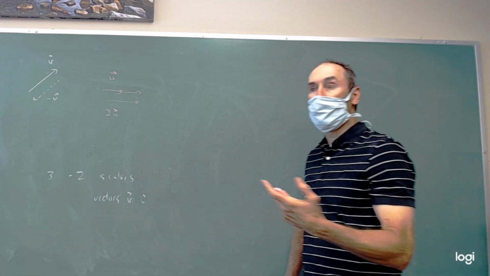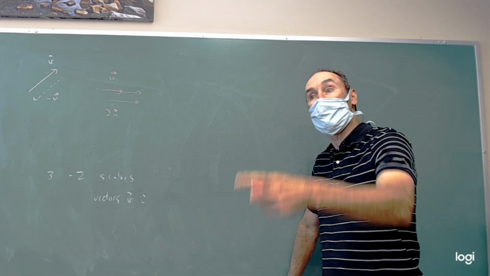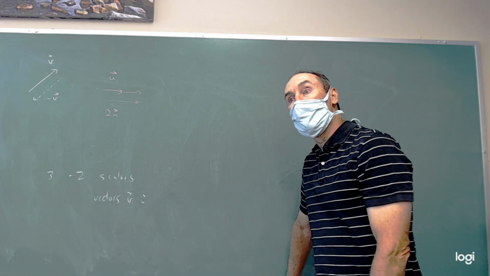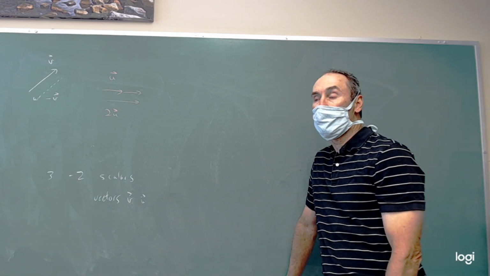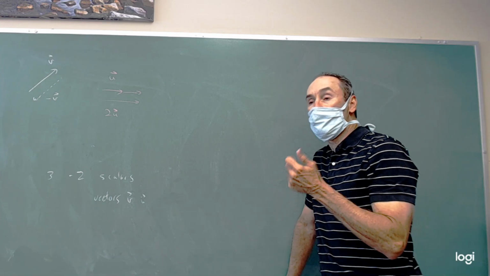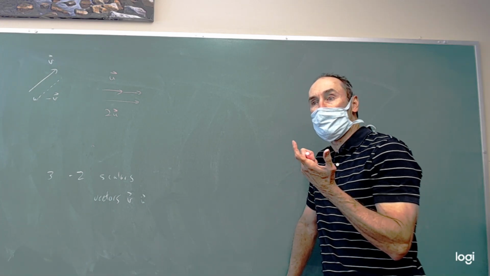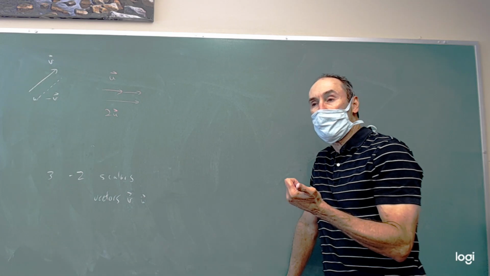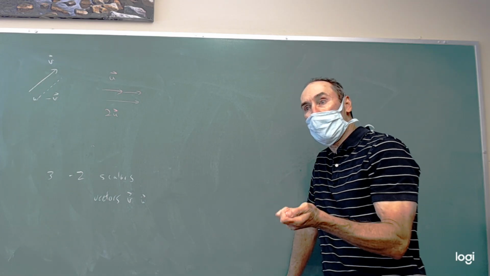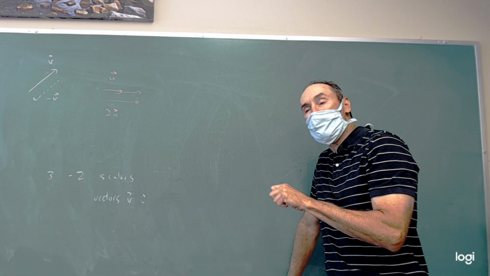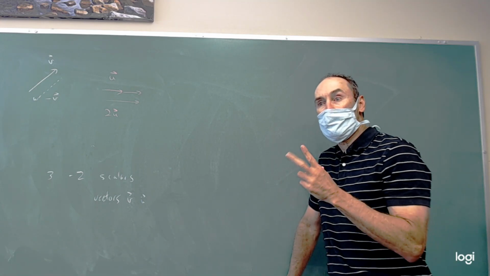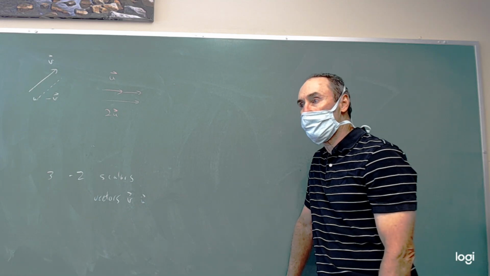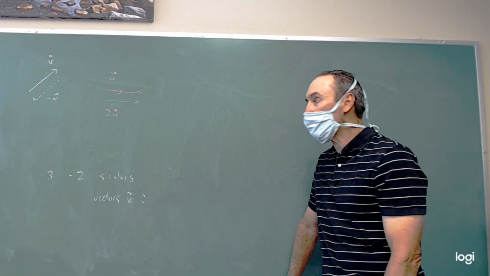And similarly 3u and 5u and whatever. What about multiplication of vectors? We are going to find out eventually that there are two different kinds of multiplication of vectors. One we're going to call a dot product, which will take two vectors and give you a scalar. And one's called the cross product, which will take two vectors and give you a new vector. So there's actually two different kinds of multiplication of vectors, and we're going to talk about that eventually in here.